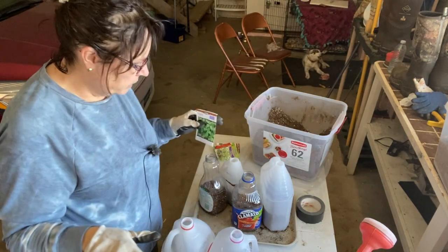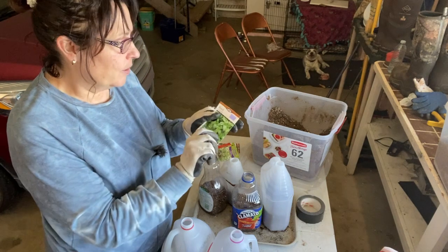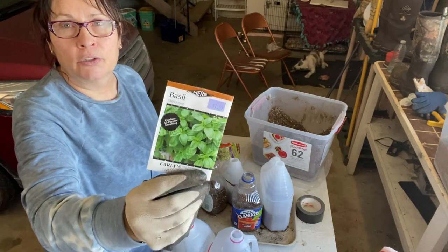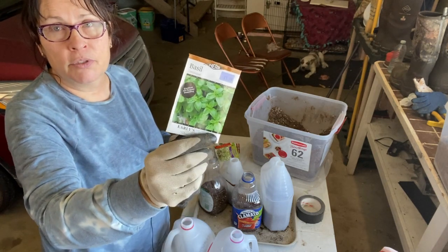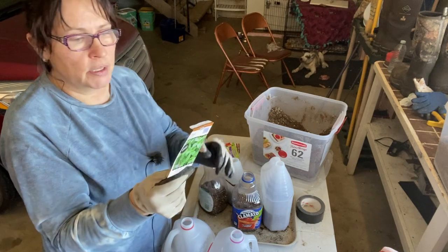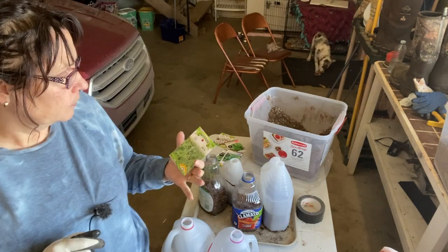So I think I have 8 containers here ready to plant up, and I've tried to narrow down my herbs to 8. Basil, of course, is something that everybody should have in their garden. It's wonderful to eat fresh. It's a great companion herb to have around your tomatoes. So I always try to get as much basil going as I can. I'm going to try some in the winter sowing method, probably do some from seed indoors. And I also have it growing in my aerogarden indoors this winter.